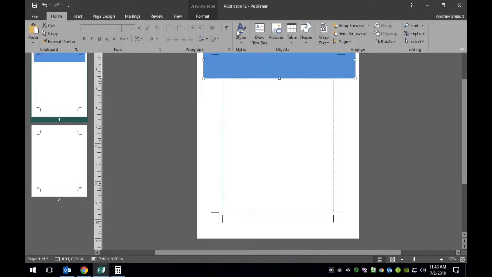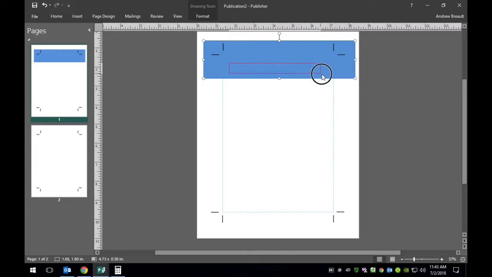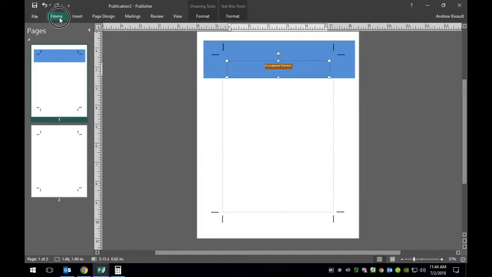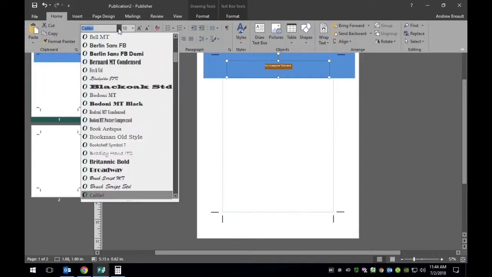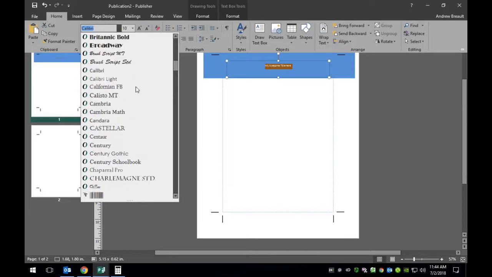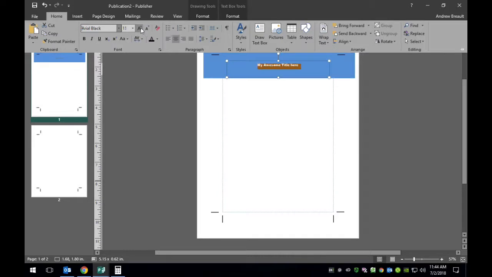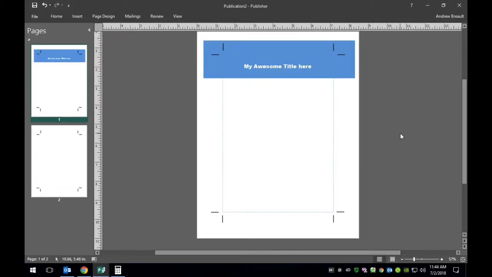Now we could go over here and draw in our text box, and then we could do something like this. And whoops, let's see here. Text box is still there. Let's go back home and center this up. Then we can choose something nice and bold, like Arial Black. We could jump this up a few font points and then change the color of that to white. And then notice what we have: this colored title with reverse text inside of there.